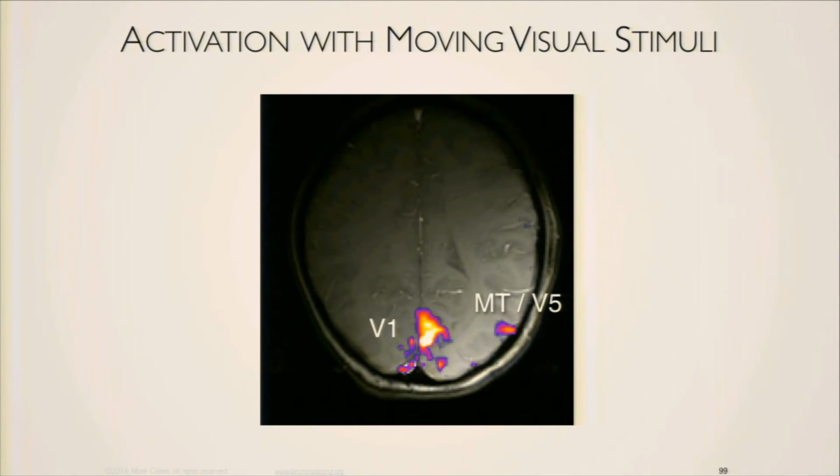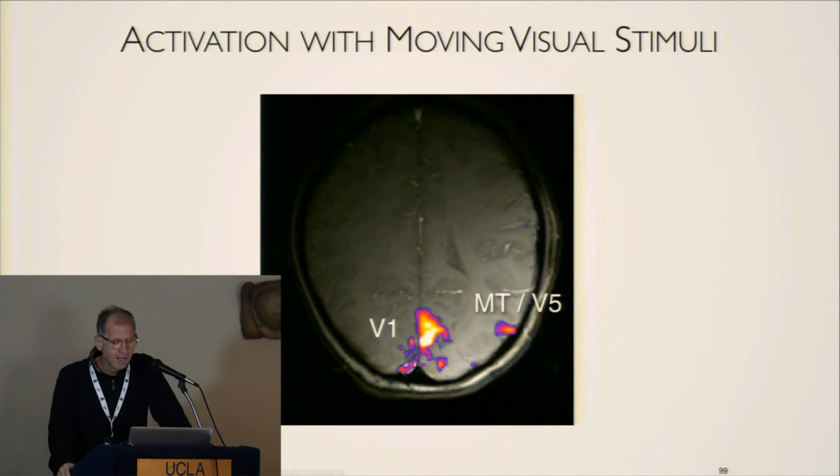You can look at more nuanced things. I think that this was the first experiment that truly got me excited. I mean, I participated in the original ones. I shouldn't say this is the first one that got me excited as a neuroscientist, saying we're learning something new about the brain. This is Roger Tootell's work. Roger was interested in the motion-sensitive region of the brain in monkeys called MT, which in humans is called V5.